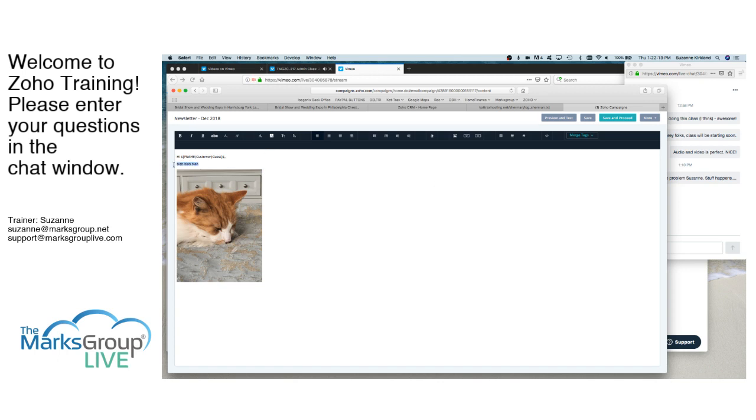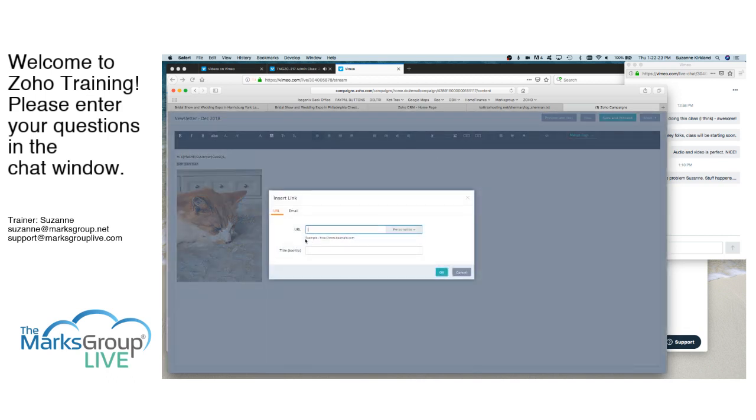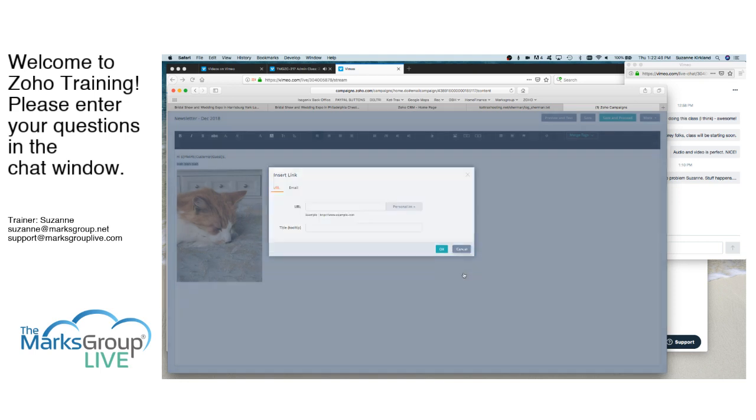I can highlight text, I can click my insert link, and I can either make it a mailto by choosing email, or I can type in a URL and basically set that up. So I just type in the URL, and again, it turns it into a link, and then when I click that from my email, that's going to take me to wherever my URL was directing me. So I'm going to say cancel for this.